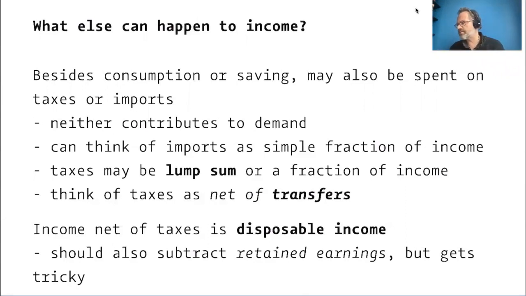But that in practice is very hard to do, because there's a lot of payments between businesses and households that are hard to account for and are not consistently accounted for. Dividends are straightforward. But unfortunately, we also have buybacks, which are a big part of how profits are distributed to households. Buybacks are very hard to fit into our accounting system, because they're not savings from the point of view of the corporate sector. From the point of view of the business making the buyback, a buyback looks just like a dividend.